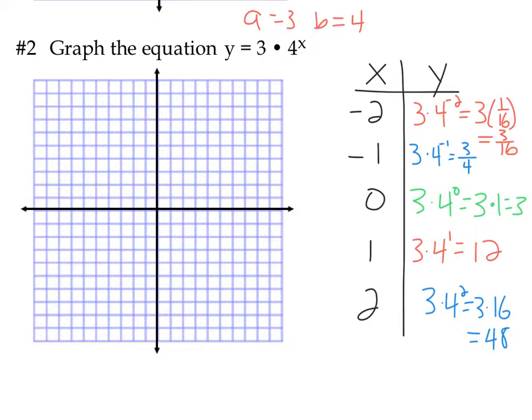So we're going to need to adjust our scale on our graph here, because to get 48 in, maybe we're going to count by 5s, let's say. Okay, so I'm going to count by 5s on my axis. This is going to be 5, 10, 20, 30, 40, and 50. So I'll be able to get all those points in on my graph.